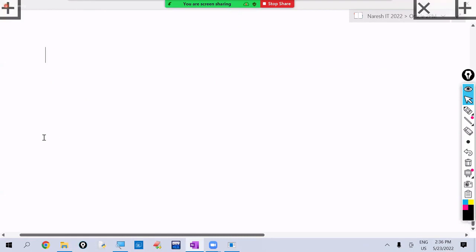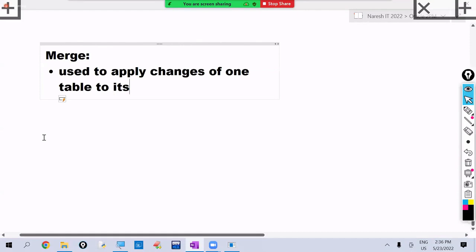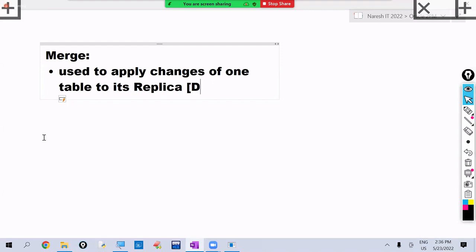Next, see why we use this merge command, sir. This merge command is used to apply changes of one table to its replica. Replica means duplicate copy.